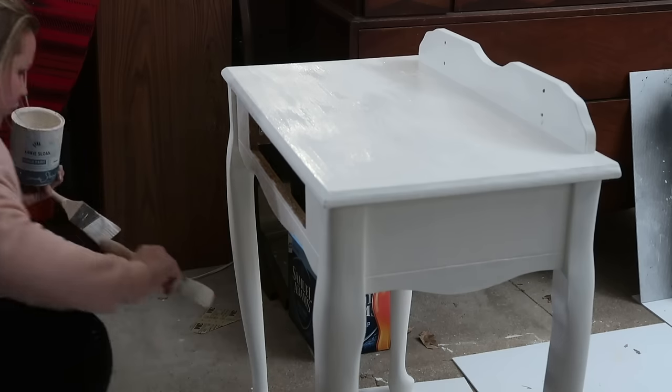Side note, I am a really messy painter. I don't know if anybody else is. If you are, let me know down in the comments.